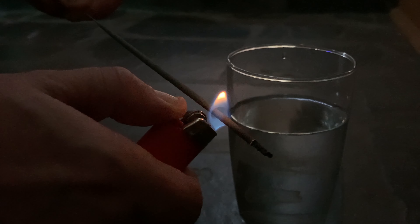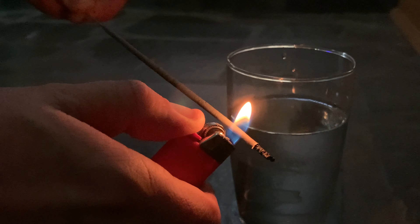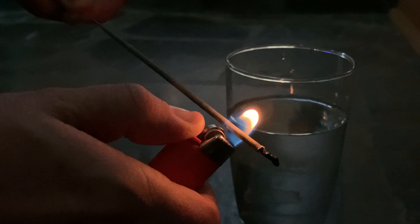There is a theory about sparklers that they can burn underwater because they contain an oxidizer which is their oxygen source instead of getting oxygen from the air. As a result they are able to burn even when they are placed in water, but I think this is not correct in this case.